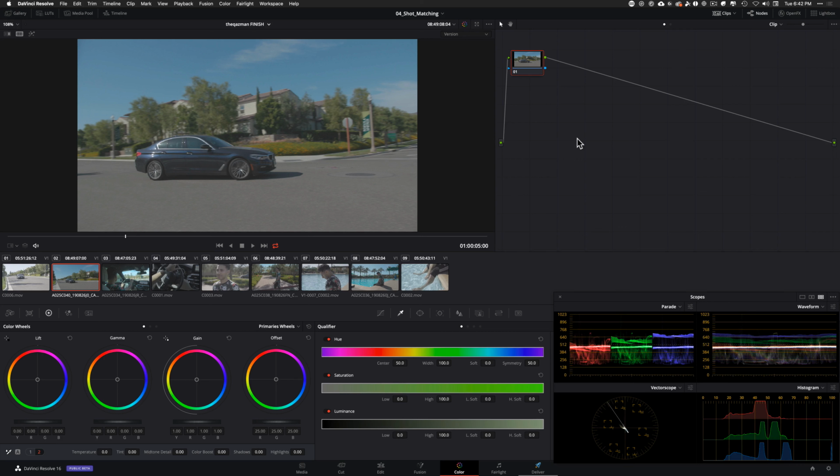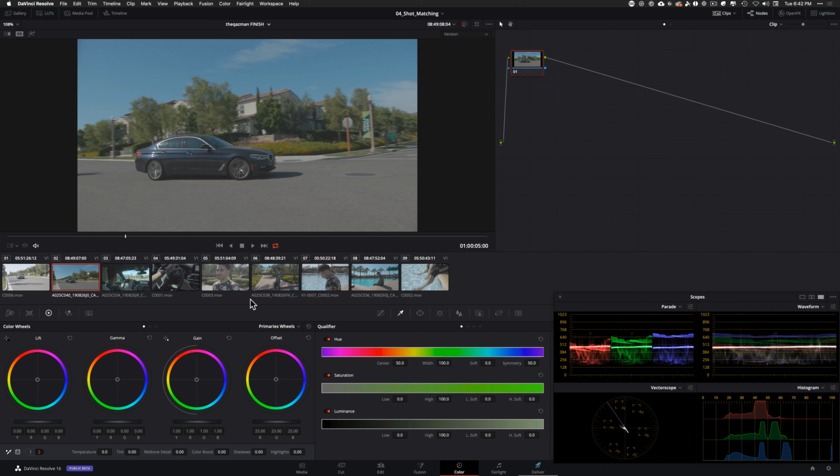Alright, now let's talk about group clips. When to use them, what it is, and should you use it at all. Group clips are super useful and you can use them however you like. You can break up your timeline into scenes, you can break them up into cameras, you can break them up into looks.